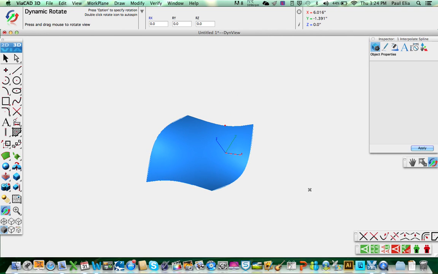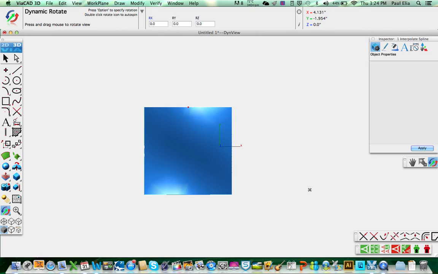I'll come back to Command 3 to get top view. And you can see sort of how the lighting has changed. It's not just all flat, because now the software is seeing that there's elevation changes. It's a very simple program for doing cover surfaces.